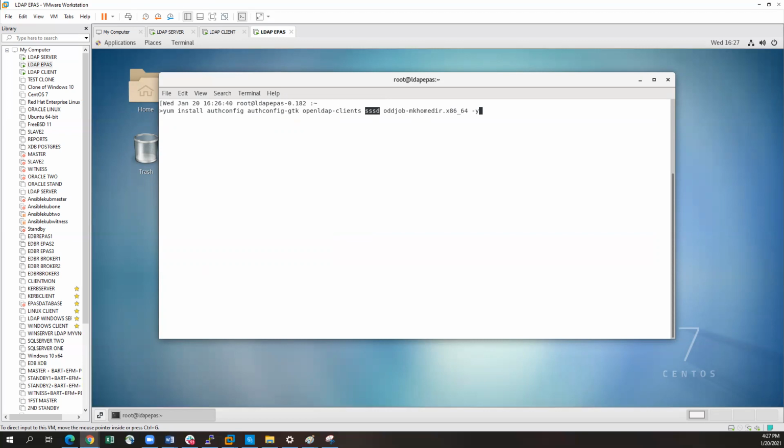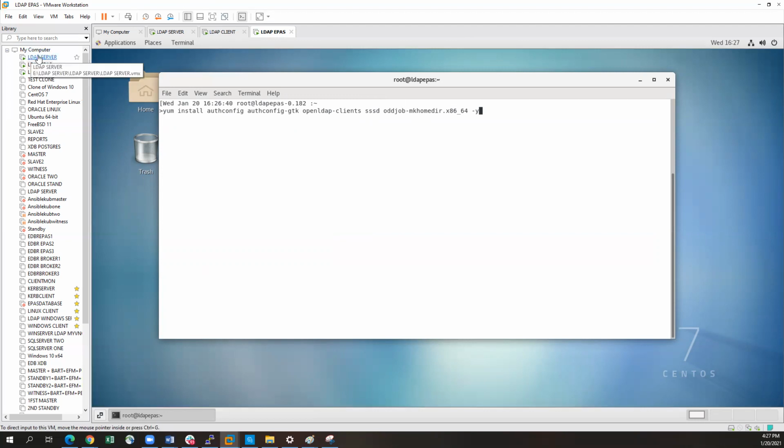Note that there are other different packages which could be used. If we're using authconfig, then we will need to use this system security services daemon. And then we also need to install oddjob. Oddjob is needed because you're going to be connecting as a user that is in a different server.